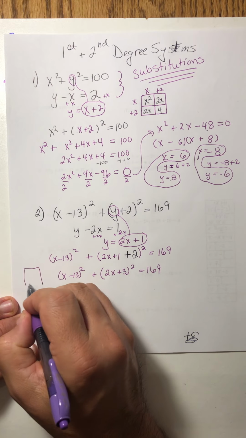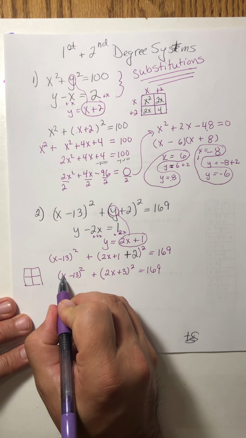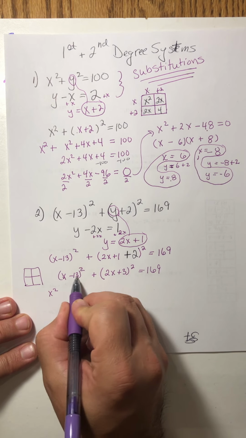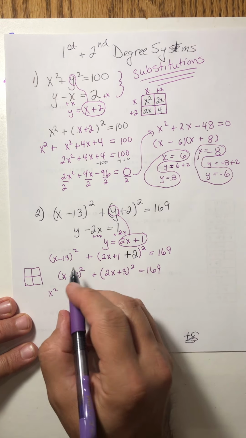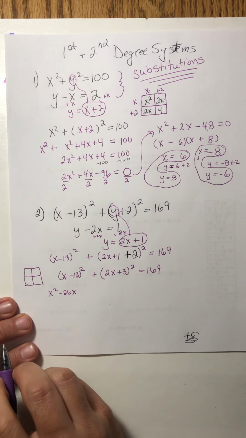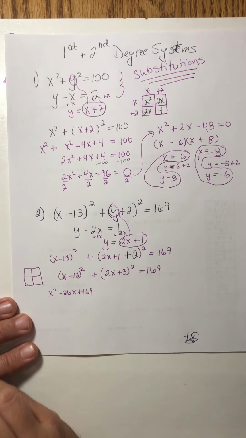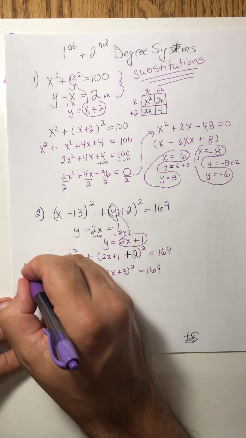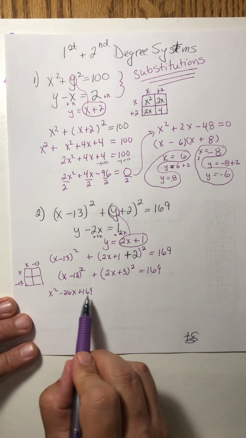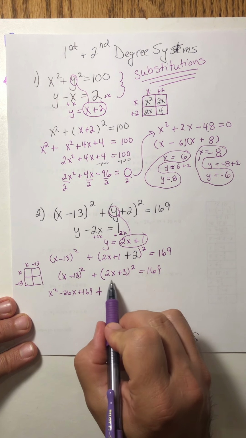So you can do your box technique here. I'm not going to fill it in. I'm going to do my little technique like I showed you up here. x squared. Then it's 13 times x. How many 13 times x's will you have? Just like here, you'll have these two right here. So you'll have 2 times 13, so that's a negative 26x. And then you'll have a negative 13 squared. So that's 169. Okay, so we just did the box. x minus 13, x minus 13. You can fill that in on your own. Plus, now I have to square this.